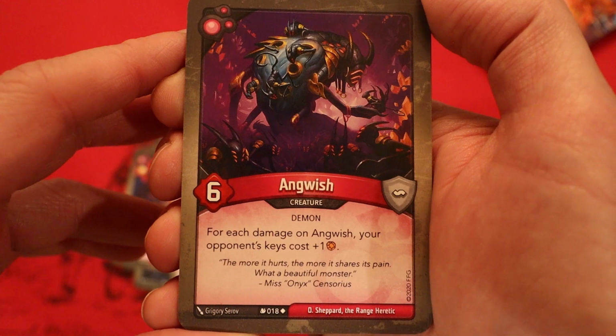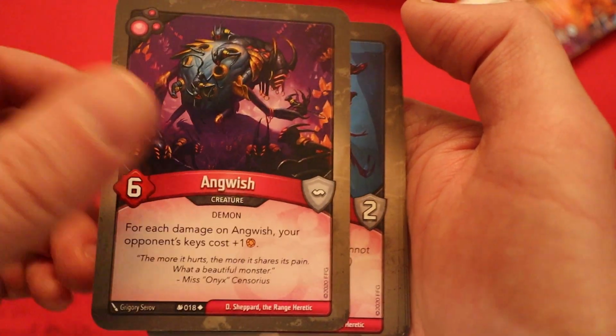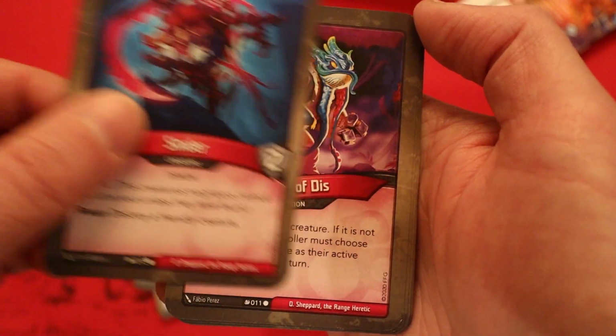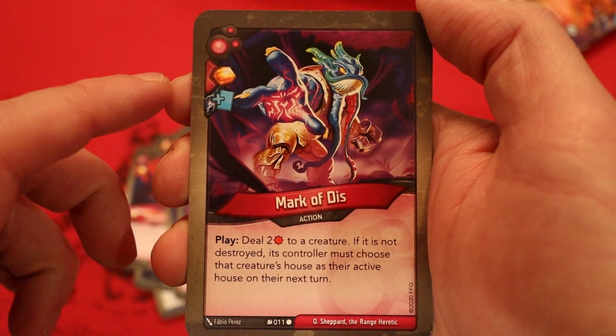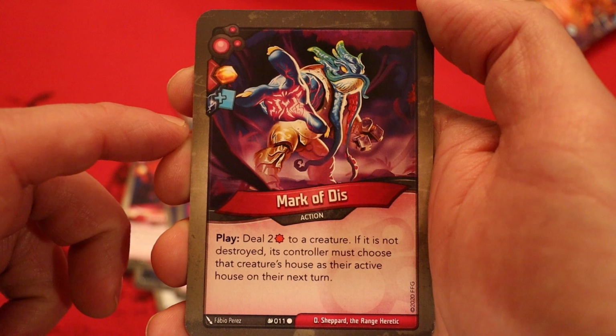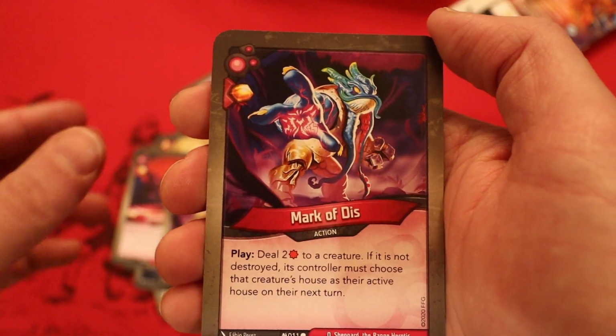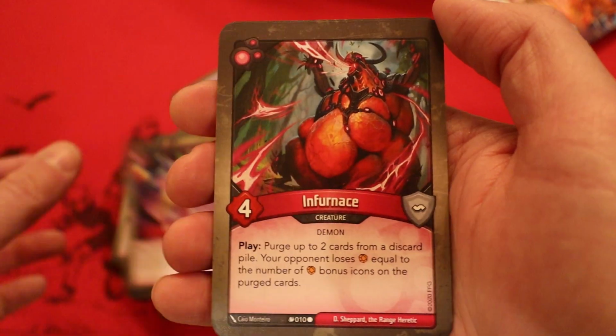Anguish, 6 power. For each damage on Anguish, your opponent's keys cost +1 amber. Cinder, 6 power, 2 armor. Taunt, Reap, destroy a friendly creature. Mark of Dis, Amber Pip, and a Draw Pip. Deal 2 damage to a creature. If it's not destroyed, its controller must choose that creature's house as their active house on the next turn. A regular Mark of Dis.